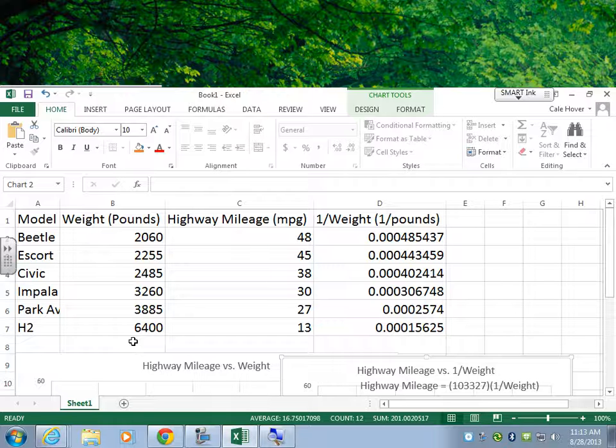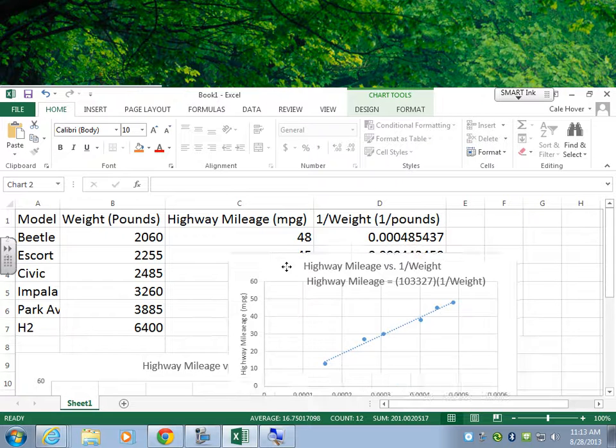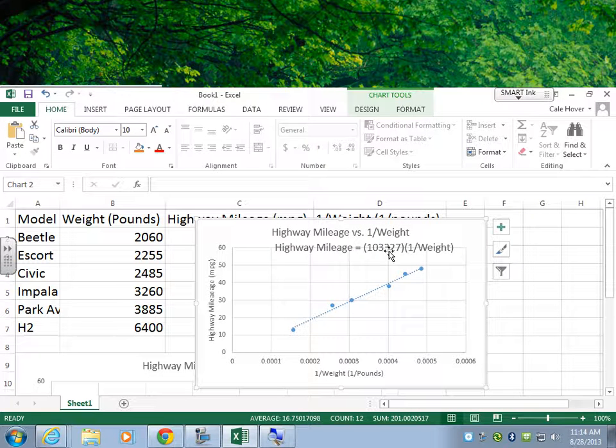Our weights had 4 sig figs, our mileage had 2. So I'm going to suggest we round this down a little bit. There's no specific rule of thumb on that, but I'm just going to split the difference. I'm going to round 103,327 to good old 103,000, because I don't think I'm accurate up to 6 decimal places. In other words, my uncertainty lies kind of in the 3.